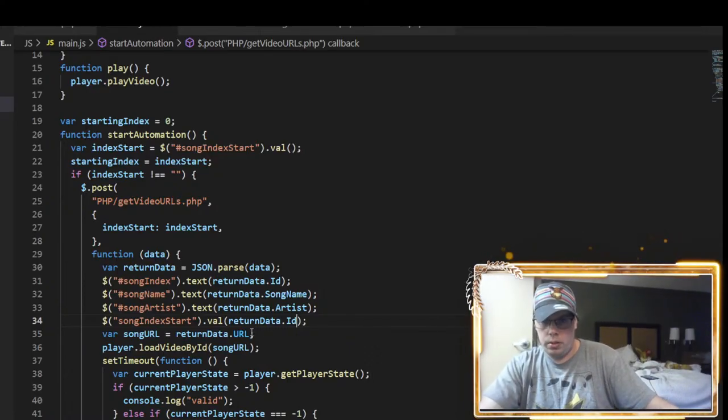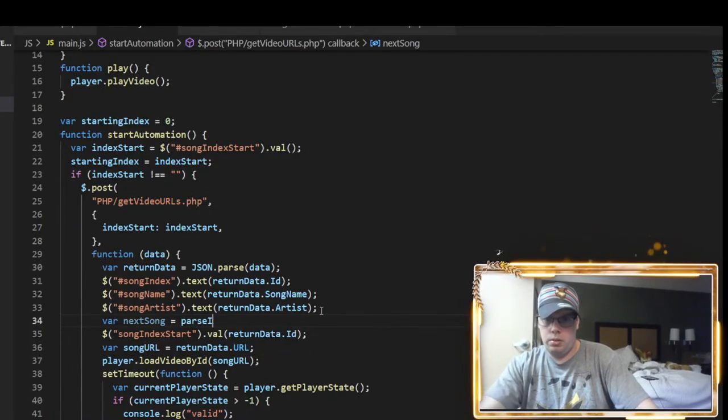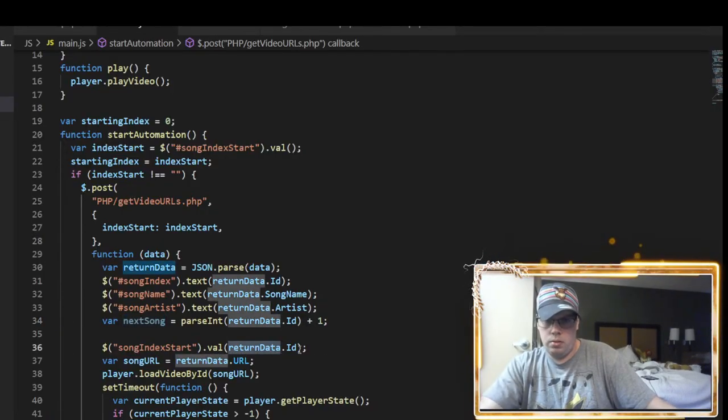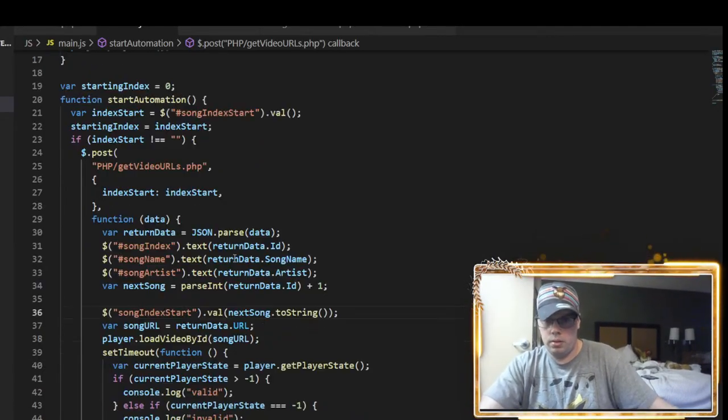We gotta do, hold on, I think we should do let var next song equals parse and this plus 1, and then we're gonna say next song to string, I think.